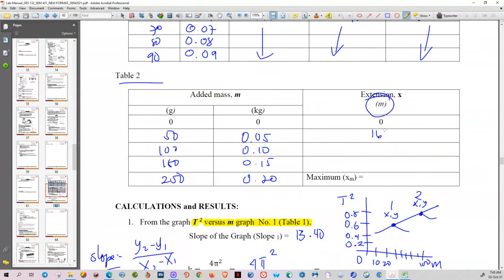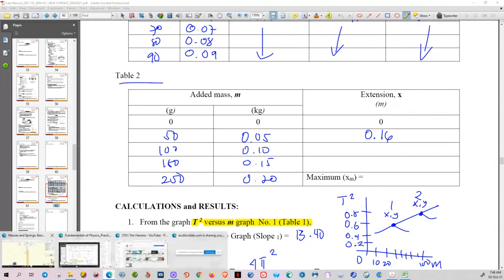It has to be in meter. That means divide by how much? 0.16. Okay, divide by 100. This is equal to 0.16. You don't have to show the calculation in your data sheet because it's just a table. So just write the value 0.16 meters. Okay? Again, why do we have to change it to meter? In order to get the value for gravity, because the unit of gravity is meter per second squared, not centimeter per second squared. Okay? So let's go back to our simulation and take one more reading.